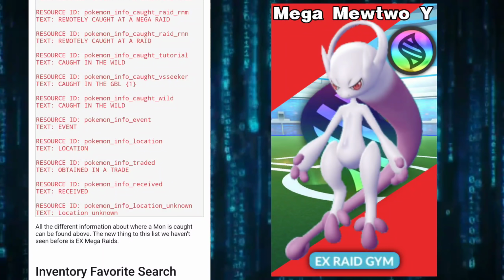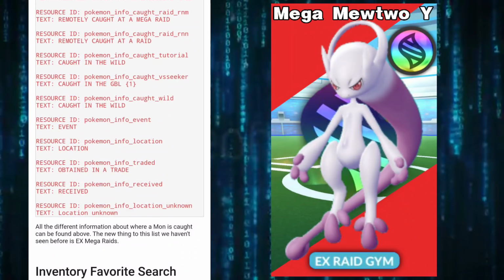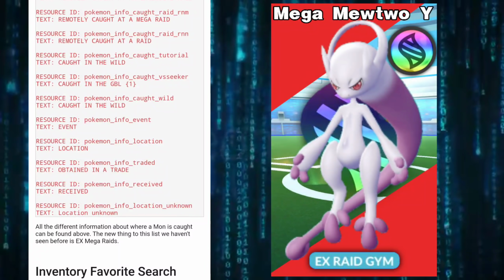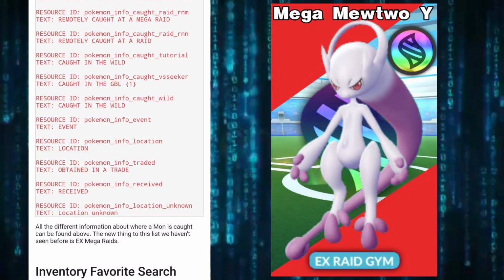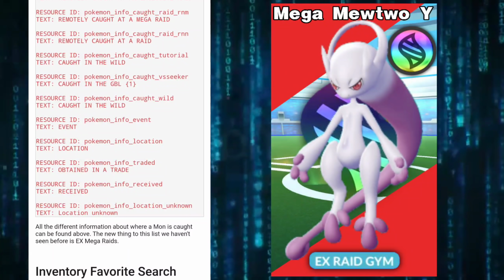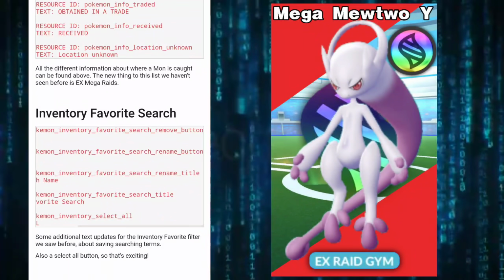Who knows what Niantic's actually planning to do with this, but it seems about proper to release, I don't know, Mega Mewtwo Y, Mega Mewtwo X, Mega Rayquaza, or maybe even Diancie Mega whenever that comes out. We'll see. But makes sense. Should be pretty fun. But how would it work? Would you catch the Mega and keep it like that forever?